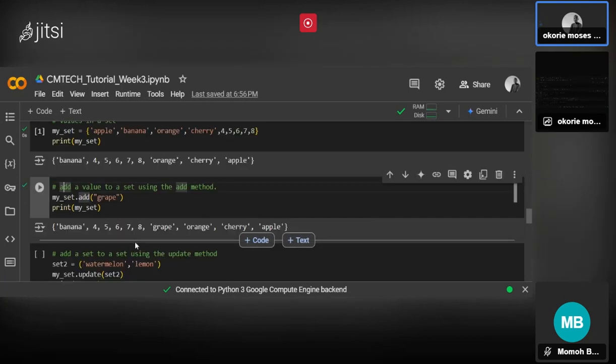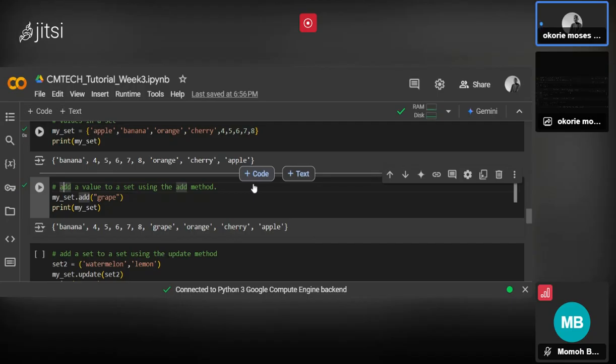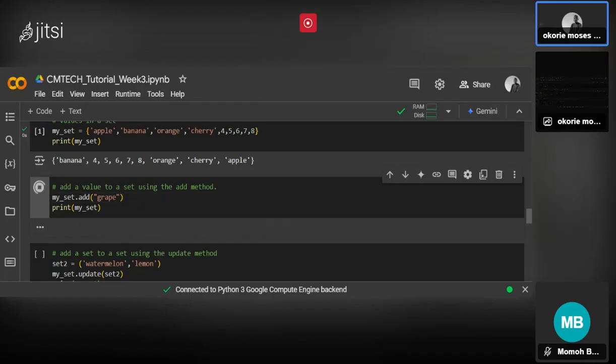Today we are going to learn how to add a word to a set. We are going to use the add function to add to a set. I've already created the notes.